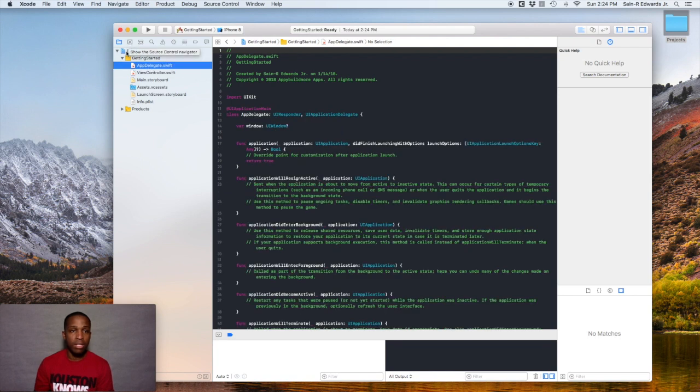Up here in the Navigator area, we've got different folders. Right now we're looking at the Project Navigator. Here you got the Source Control Navigator. Then you got the Symbols Navigator. Find, you can find different text throughout your document, and you can replace it with the magnifying glass. You've got your Issues Navigator. It'll show all your issues. You've got the Test Navigator, and you've also got the Debug, Breakpoint and Report Navigators as well.